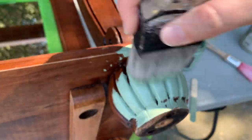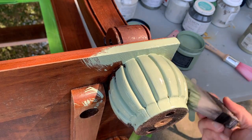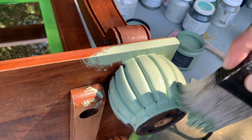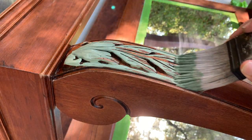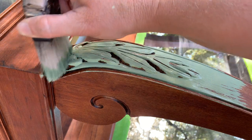Melange paints contain a self-primer, but I often prime anyway when using paints that do. But as I mentioned before, I didn't have to use a drop of wood filler on this console table, and I just kind of had a hunch it wasn't going to bleed. But just in case, I did do a little test on one of the feet and then waited an hour or so before just plunging ahead.